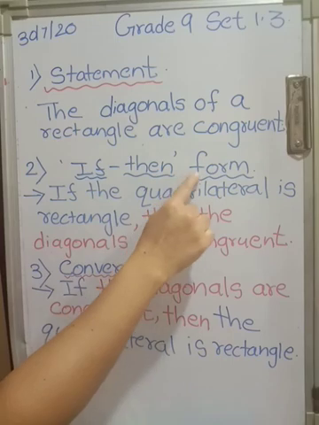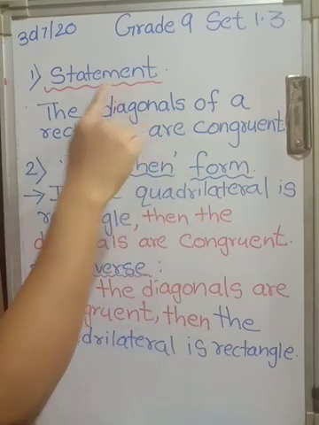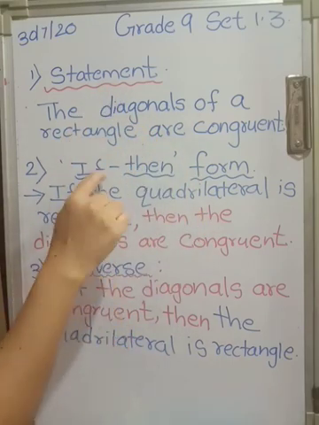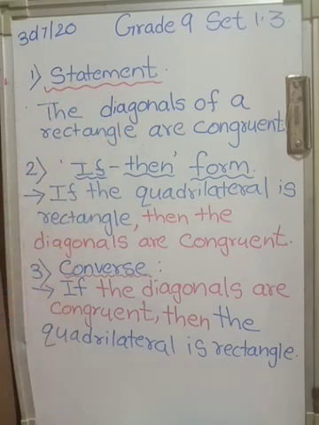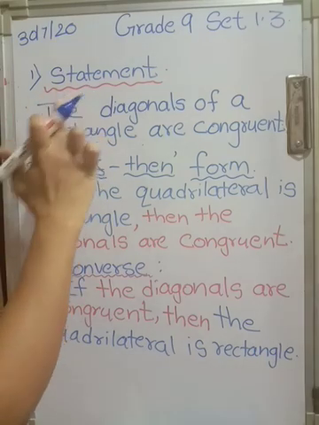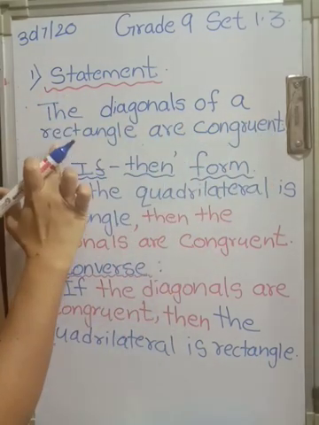If and then form of statements, only statement and their converse are three different forms. So let us see one by one in detail. Once you understand one statement, it is very easy to go for the remaining statements. Now see, statement means it is a plain sentence which tells you about the property.